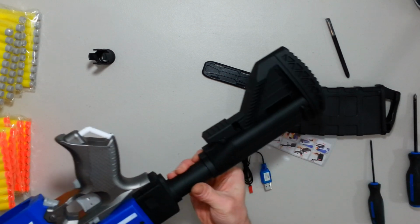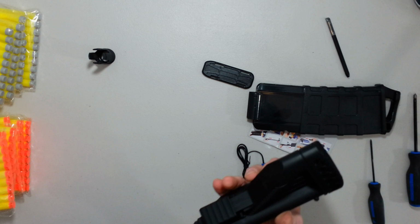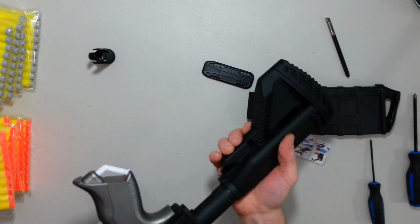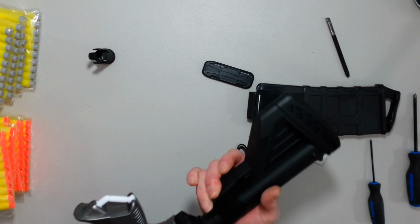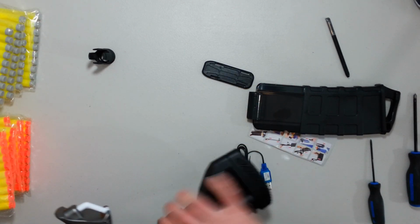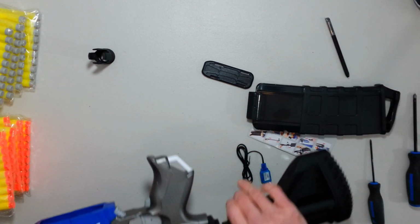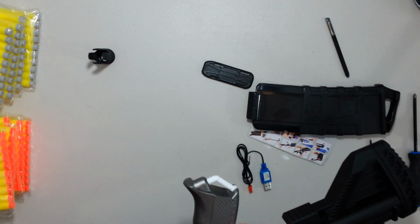I mean, I would be worried about this stock tube to rip off, but it's the stock that interests me. I'm sure I can find a way to remove it from there and slap it on a real buffer tube. Because it's sturdy. A little on the cheap side, but the look is good. Can I? No, it's locked in place. The only part moving is this carrying handle.